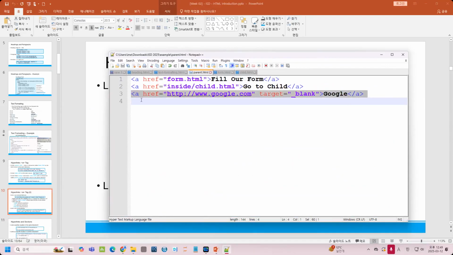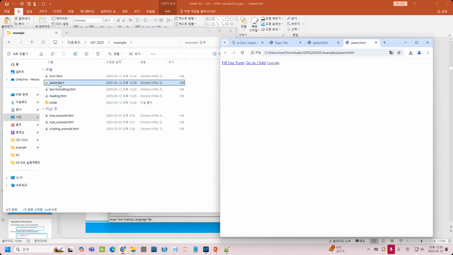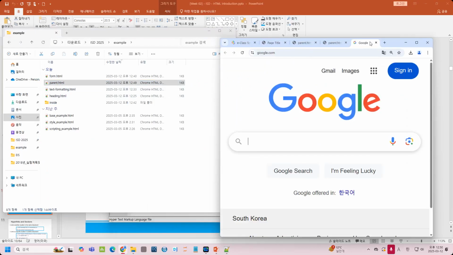So it is an href. It will go to google.com when I click on Google. And the target is underbar blank. Okay, let me check this one. So you can see there is one more item, Google. So if I click Google, then you will see a new window. Google will appear in the new window.